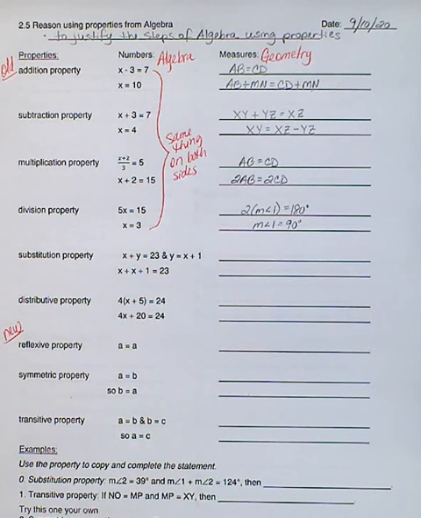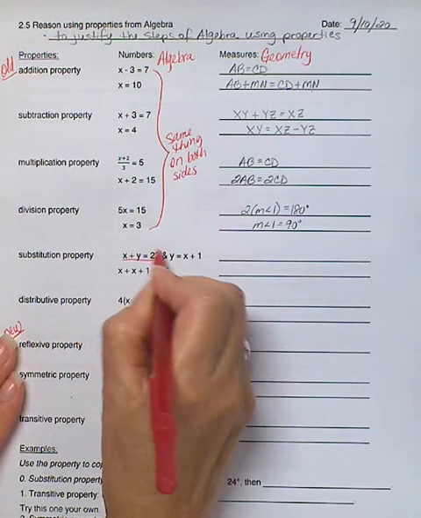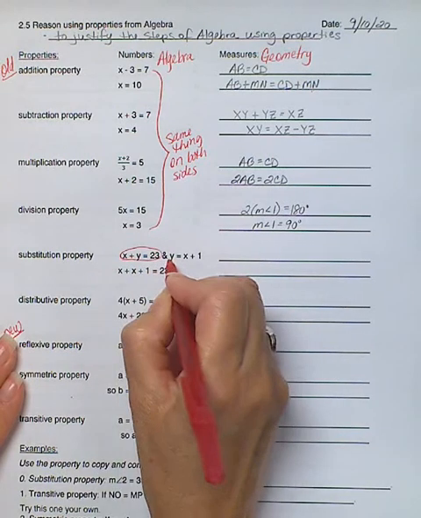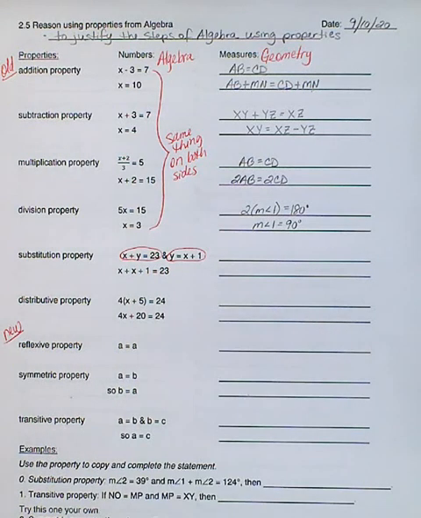The next one is the substitution property. So you'll always have two equations. Sometimes it's a full-on equation like these are, and sometimes it's an equation in kind of a smaller value. So we did do a lot of substitution in chapter 1. I just want to remind you what the property would look like.